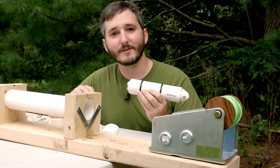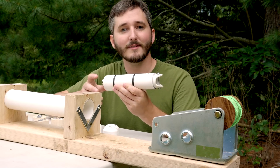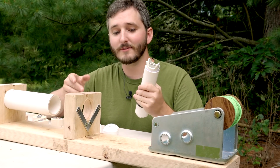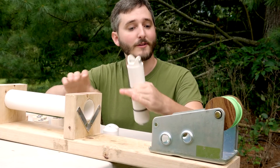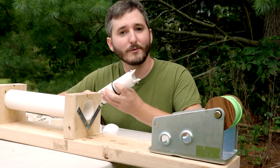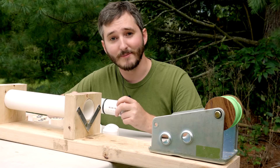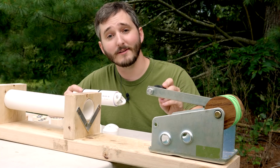So for this design, I wanted something that did not require being held down. To accomplish this, the piston is pulled with a hand crank, and the barrel — which is just a length of PVC straight from the hardware store — is mounted to the same board as the crank. When the piston is pulled through the barrel, the crank wants to move toward it and the barrel wants to move toward the crank. But they're both attached to the same board, so neither one can move relative to the other. That solves the problem of having to anchor the cannon down, and the only force I have to deal with is what it takes to turn the crank, which is pretty easy to manage.